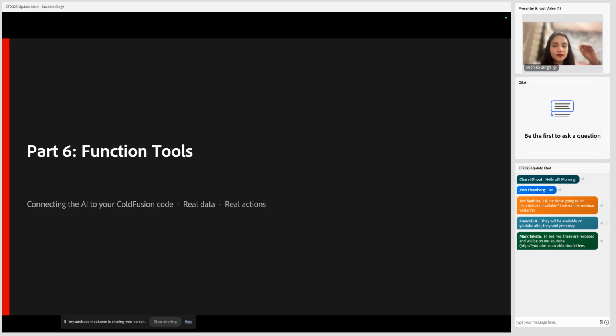Okay, so now AI has been trained on a lot of data, but still it does not know about your company records. It cannot create a support ticket for you. It cannot check the live inventory and so on, right? So for all of these, for the real data in your company, to know the real policies of your company, it actually needs access to your data. And for the agent to have access to that data, it needs to have a function tool.